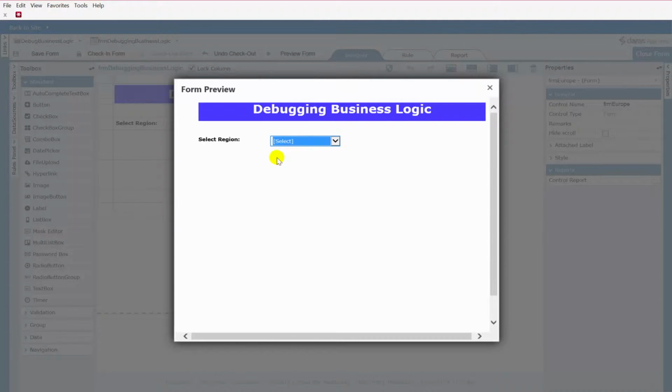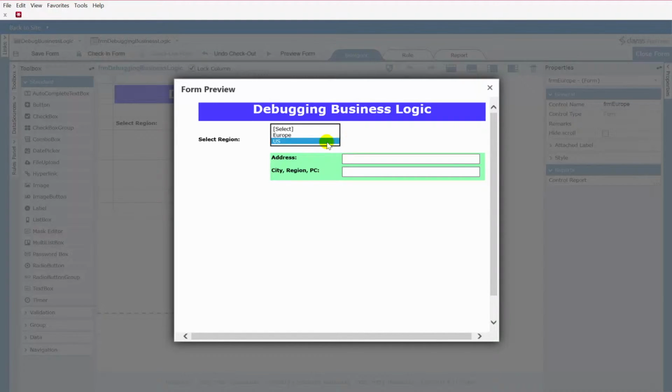And you can see that by default, I've hidden both of those forms that contain those controls. So let's go ahead and select US first. And what I should have received back was the yellow form called FRM US, because you can see this has city, region, and postal code instead of city, state, and zip.